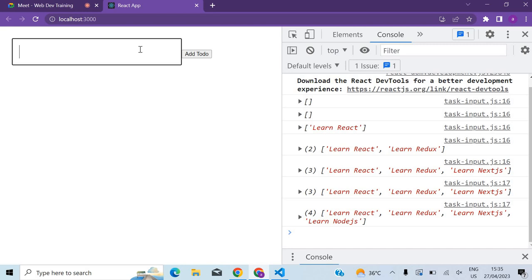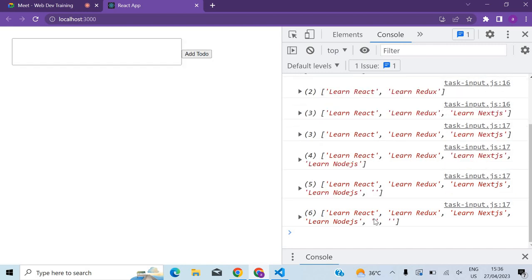Okay, that's one thing. And another thing would be, if I click on add to do right now it's empty, right? If I click on add to do right now, what's happening is even empty strings are getting added. Do we want that? We don't want that, right? So I should do some sort of validation, which is, if that value is empty, then I'm not going to push anything inside it. I'm just going to do nothing. Okay, so this is like user validation.